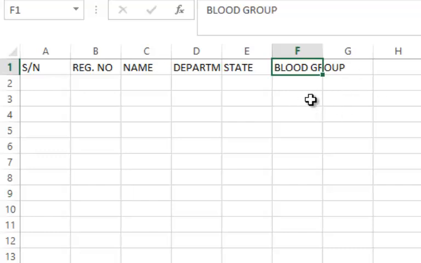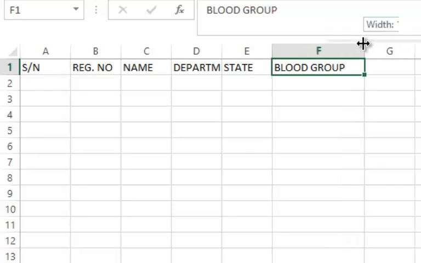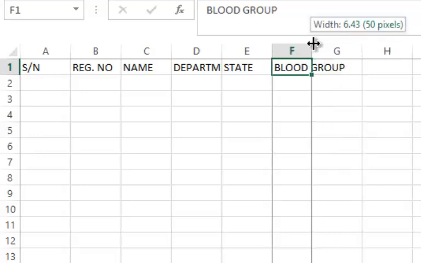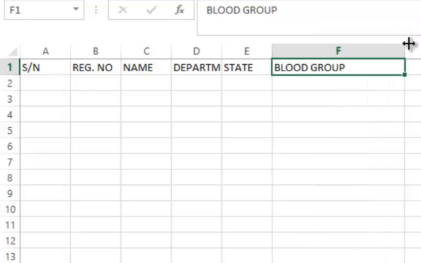You take your cursor, your mouse, in between column F and column G. The moment you are in between, it will turn into a black plus sign with two arrows pointing left or right. You click with your mouse, but hold the click and move to the right. This will allow you to either reduce the column or increase the column width.